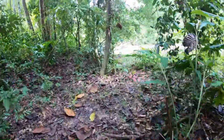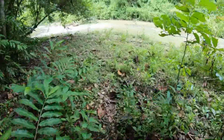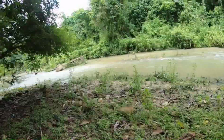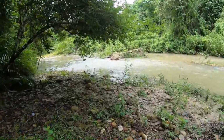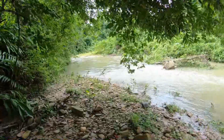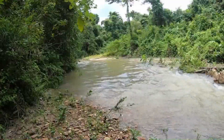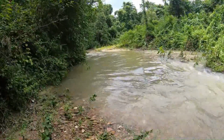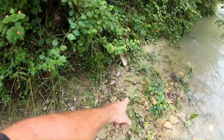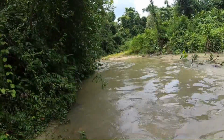Alright, been trudging up this river for about an hour. I've left the other place way behind there. There's just fresh sand and everything, little banks and heaps of rubbish all the way down. You can see all the fresh sand being washed down. They've had massive floods here in the last few weeks. So there's just no use even digging and prospecting in here at all. You see it's all fresh mud, all fresh sand. We'll have to come back in the dry season and dig a fair bit of it out, I suppose.